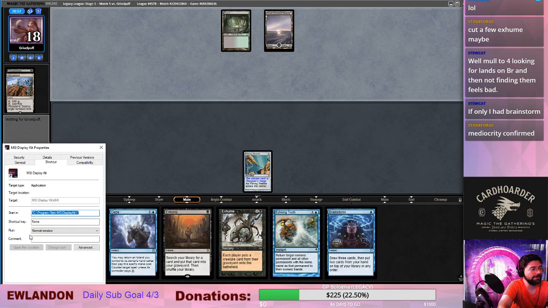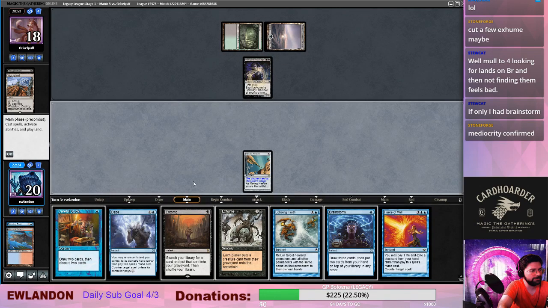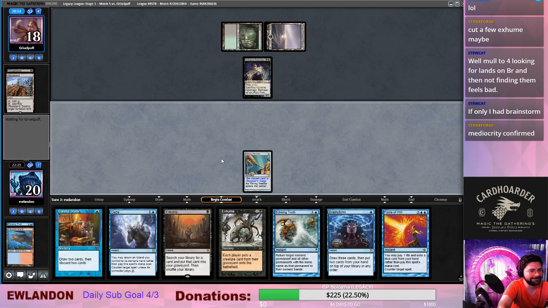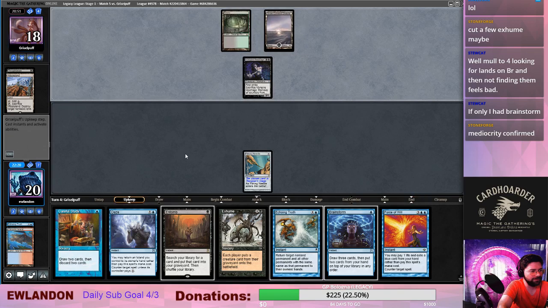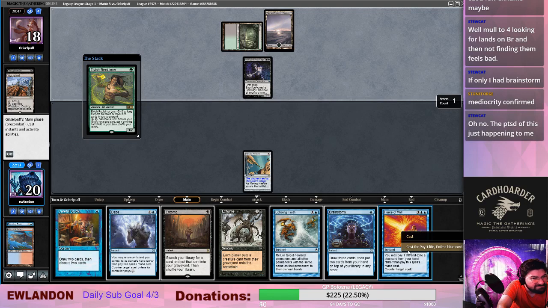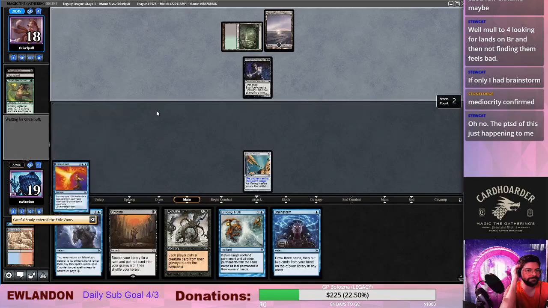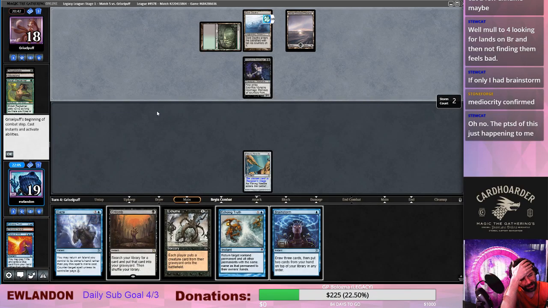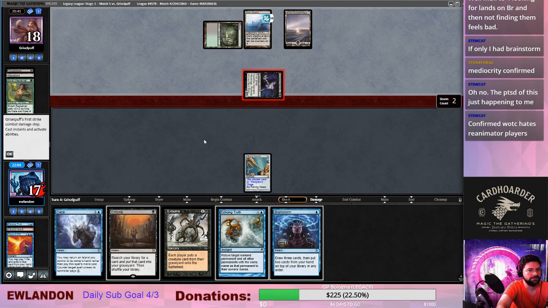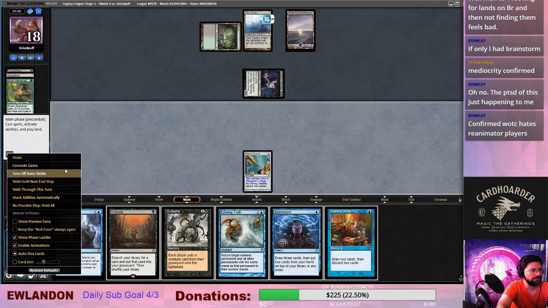Why? It was already a bad land. Okay, whatever. Fuck. No! We can Brainstorm into double pedal. Why? Why did I name the wrong card? Dumb.